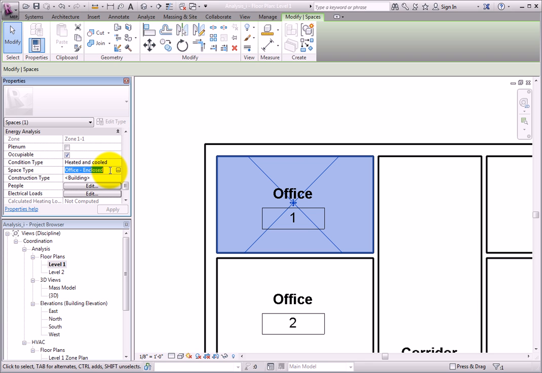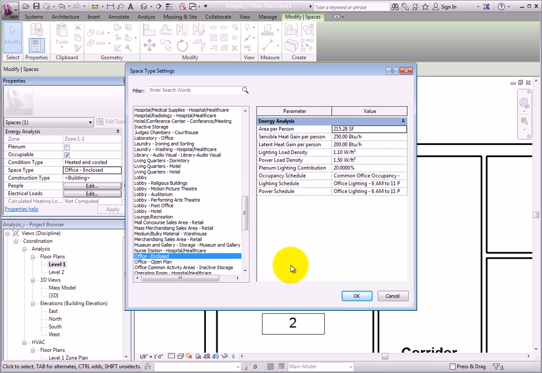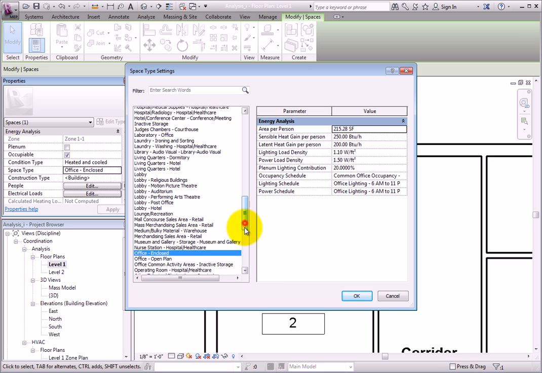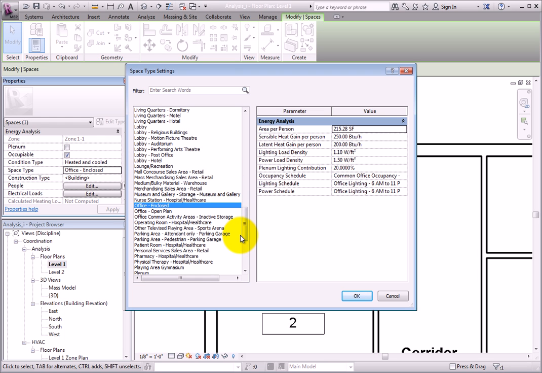If I click in this field and click the button that appears, Revit opens the Space Type Settings dialog. If needed, I could change the space type or modify a parameter. Realize that if you change a parameter in this dialog, it will update for all spaces of that space type. I'll click Cancel to close the dialog.